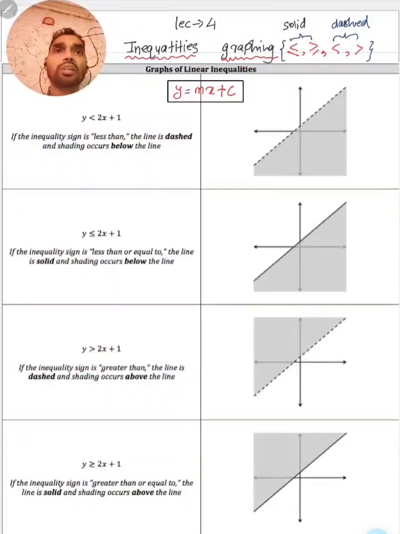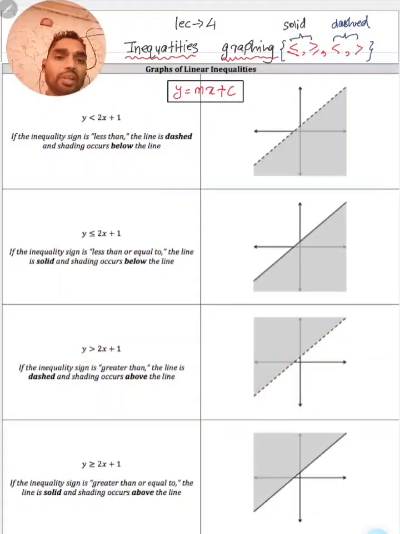Again, I will make the equation of the line on the graph, and then y is greater than. So first of all, I locate where the line intersects the y-axis, that is the y-intercept, and then I will take all the points which are more than the y-intercept, but on the y-axis only. So y is greater than means all the points which are more than this y-intercept, so we are going to shade this one.